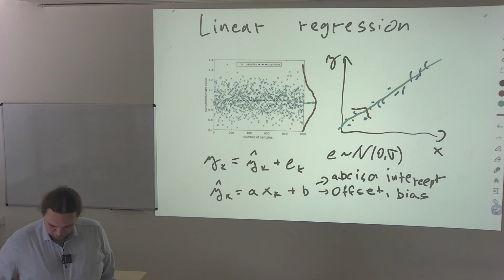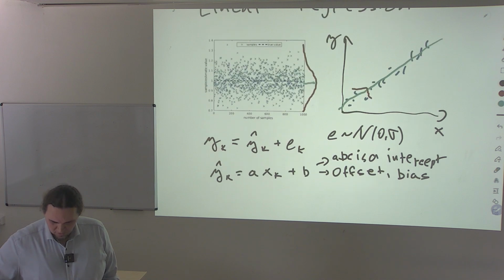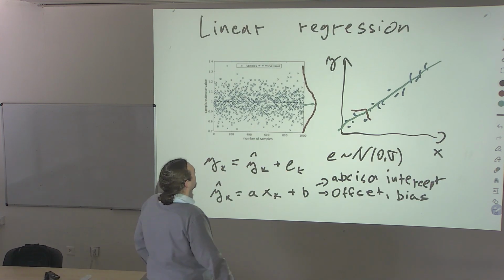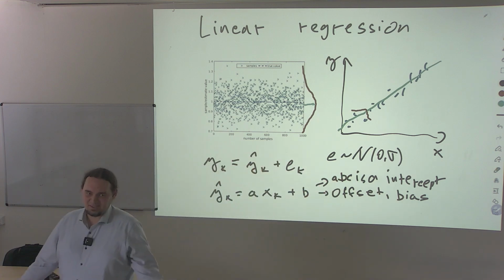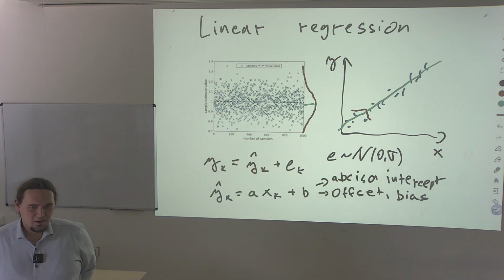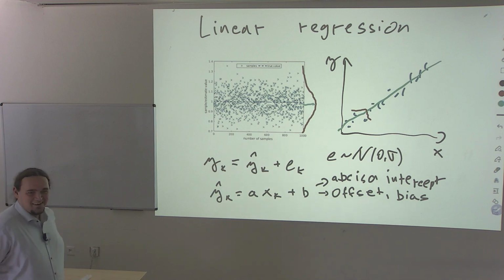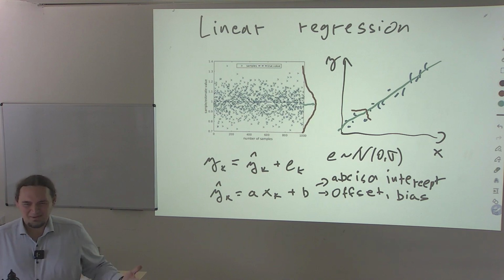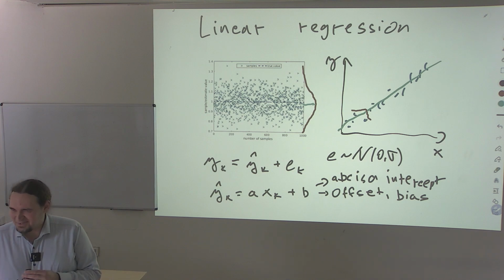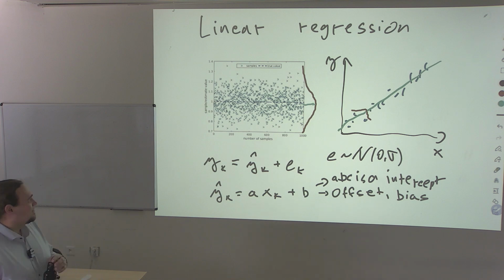Before we do some mathematics, which you will all know, did you ever wonder why we call it regression? Also in Slovak we say regresia. Regression means something. What does it mean? Yeah, exactly. It means some deterioration. Something is going wrong. So why is it that we call it regression?